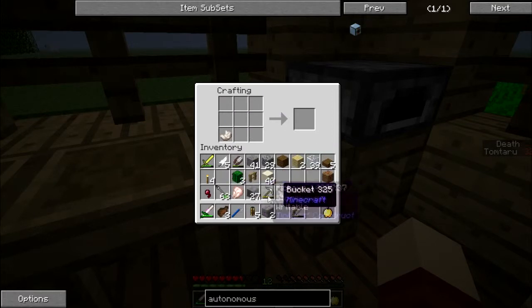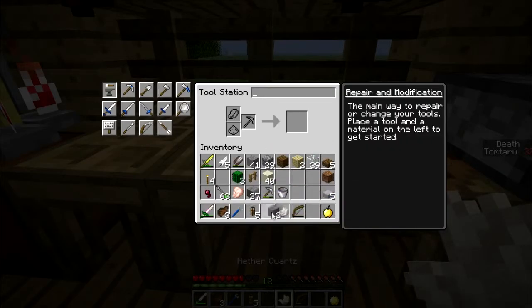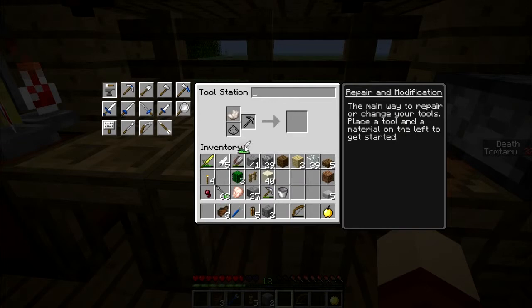Too bad the witch water didn't work on the zombie villagers, but we'll figure out a way to get prime troops.